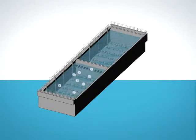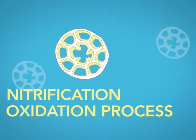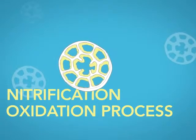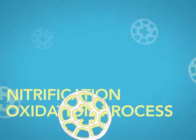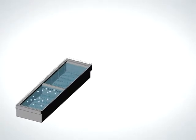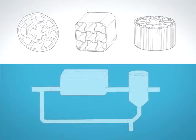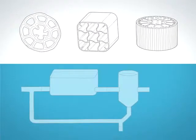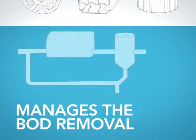After a brief media wetting period, biofilm develops on the biocarriers to support the autotrophic bacteria population required for the nitrification oxidation process. The biofilm, protected by the external surfaces of the biocarriers, contributes to the productivity of the mixed liquor suspended solids growth already in the basin. Headworks Bio can design an IFAS process that will, at minimum, double the treatment capacity of an existing activated sludge plant within the same footprint while maintaining existing MLSS design levels. IFAS combines the best of two processes: activated sludge and fixed film, where the fixed film process oxidizes ammonium compounds while the activated sludge process manages the BOD removal.